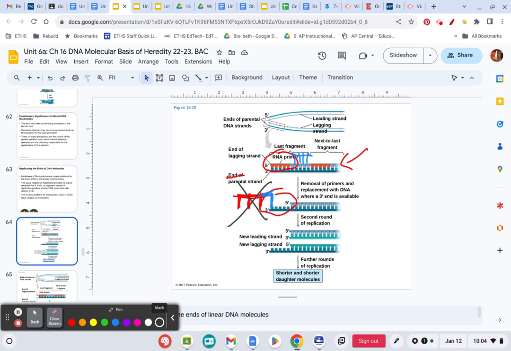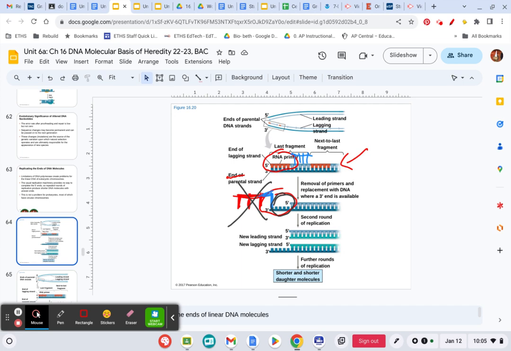Well, what the cell does is it actually cuts off those pieces that it was not able to make a matching copy to. So it just cuts it. It makes it shorter. What that means is that every time DNA replicates, you're going to end up with shorter and shorter linear DNA.